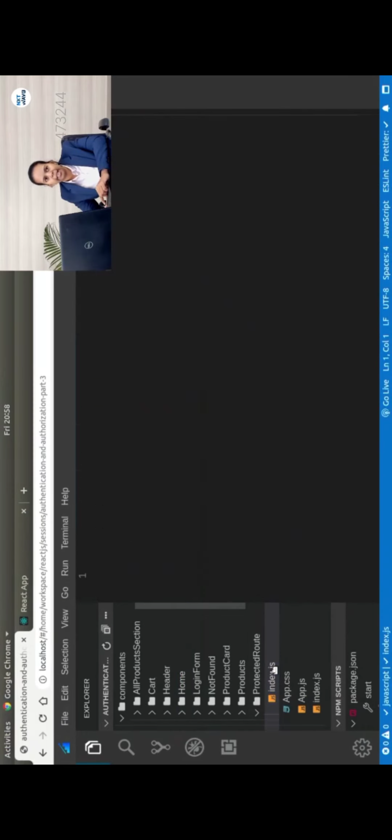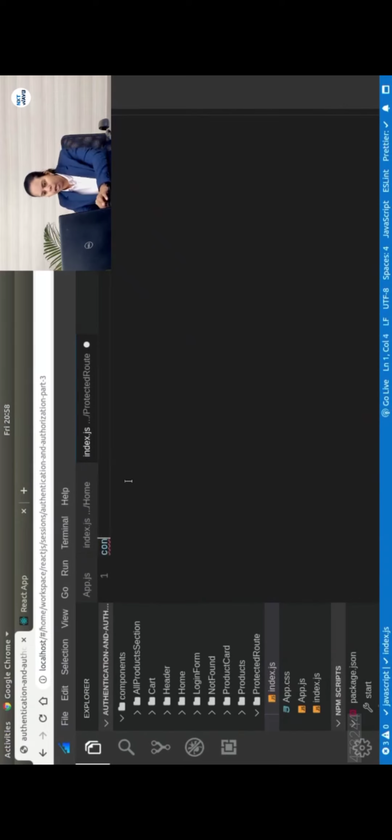So here you can see we have the protected route. Already this folder has been created. If not, you can create it. Okay, so this is a new component that we are writing, but it is a wrapper component because it has some common logic and also the route. Okay, so now within the protected route, I have the index.js file. So now I'll start writing the protected route component. Okay, so now I'm going to write a functional component for it. So protected route equal to.